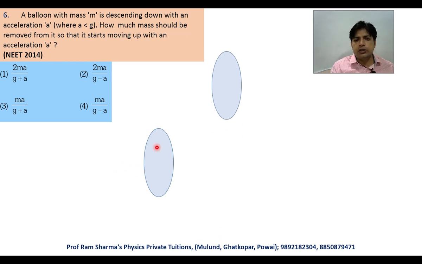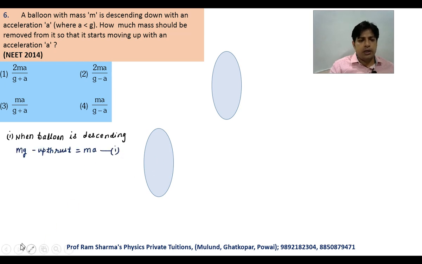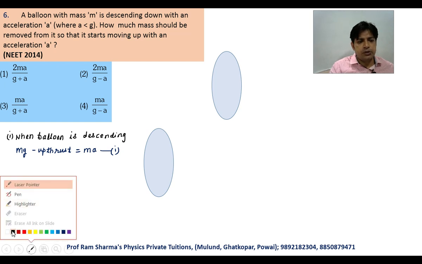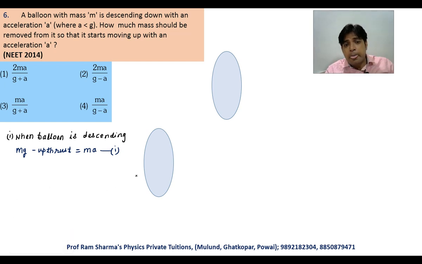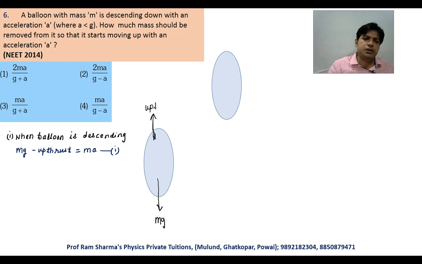Now it is very simple. The forces acting on the balloon are only two. One is the weight mg, and the second one is the upthrust. So I'll just show you all the forces acting on the balloon. I have to draw them. Just a second. So on the balloon, the force acting in the downward direction is nothing but mg, that is the weight, and upthrust would be acting in the upward direction. Upthrust is exerted by the surrounding atmosphere, right? So this is the upthrust.